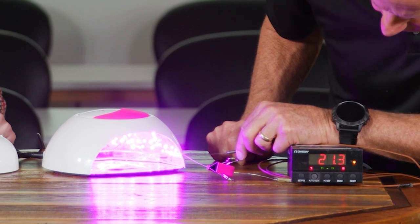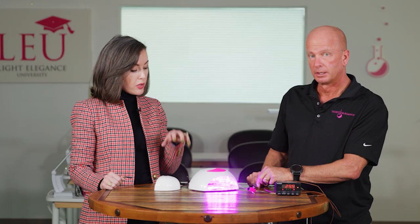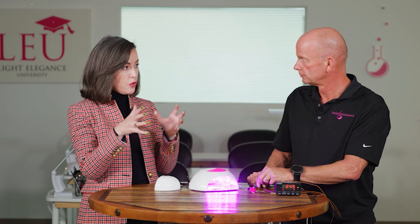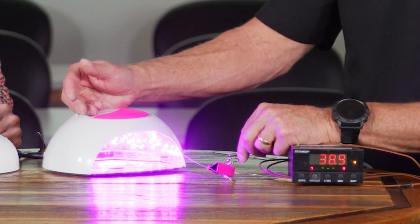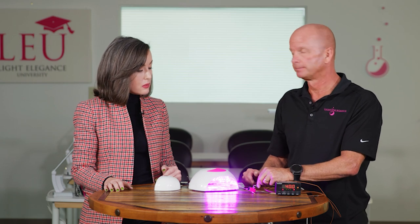And we're going to notice that our temperature is coming up. So now we're at 25 degrees. Right. So we're going from super low intensity to now mid intensity. And then if we were to put our hand fully into the light, all the way to the full concentration of light, we'd be at high intensity. Right. So this is just a way to delay the amount of curing that takes place over a certain period of time. Very cool. And in this case here, we're up to 38 degrees. Yeah, that's a big difference from before. It's a big difference. Yeah.